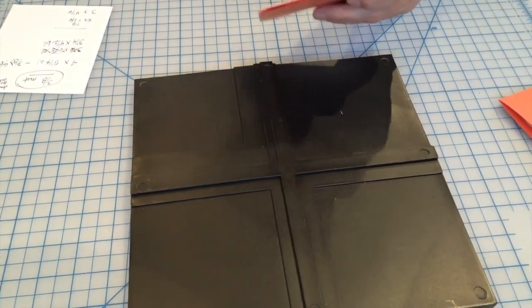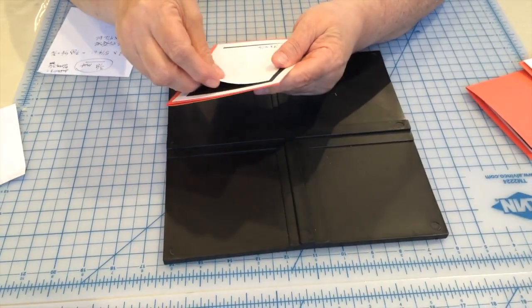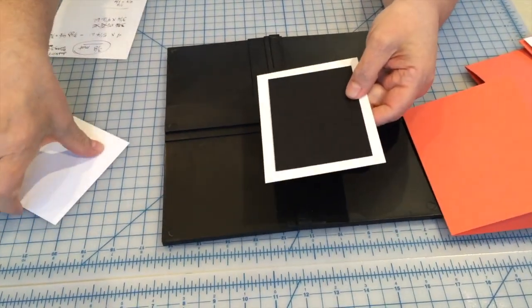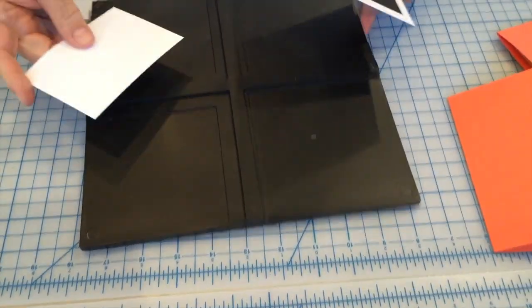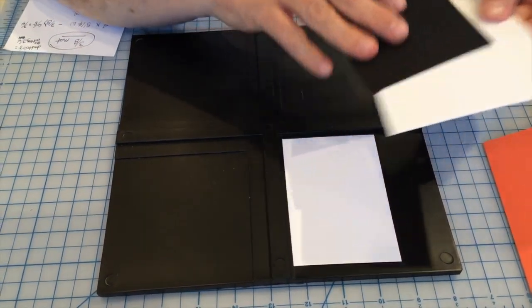Okay, so then, same card. I've done the 3/8 of a mat. But now I decided, you know what? I want to add another layer. I have this done, but I realized I should have cut in the beginning. I want to do the little 1/8 again. I like that narrow border. So what you do is you cut the 1/8, but you shouldn't have assembled this yet.